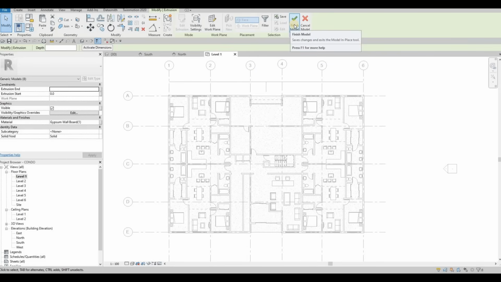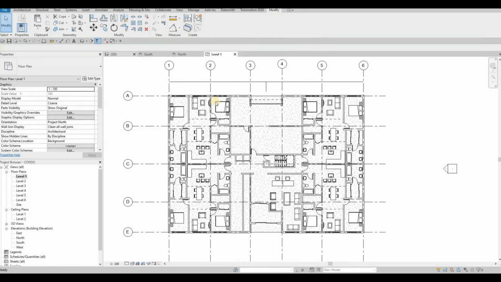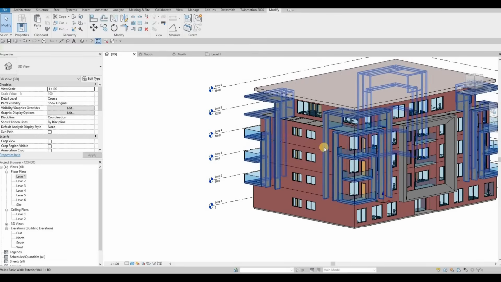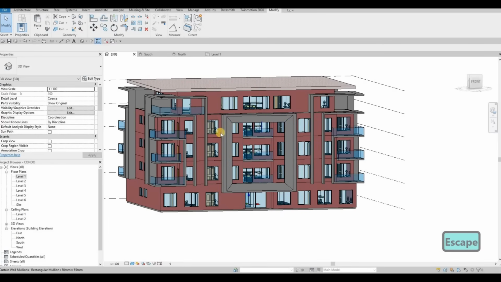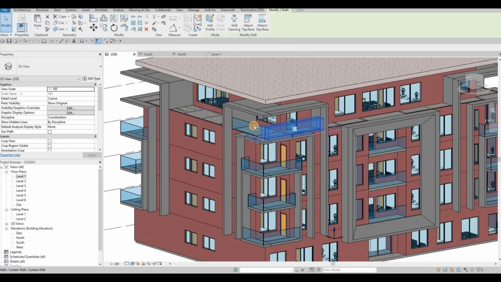So same thing, but we're gonna finish it now and see that everything is added there. But we need to select this one as well.